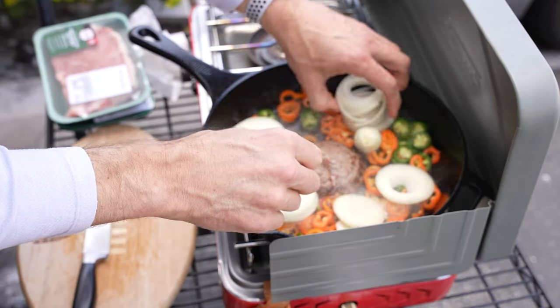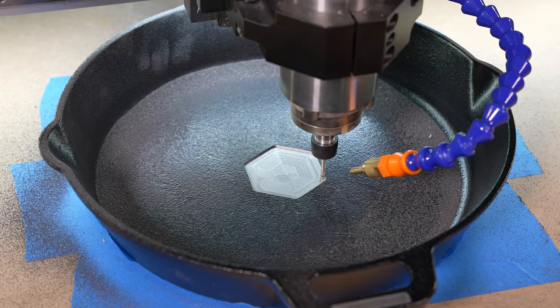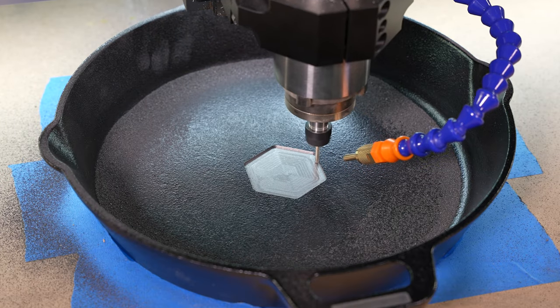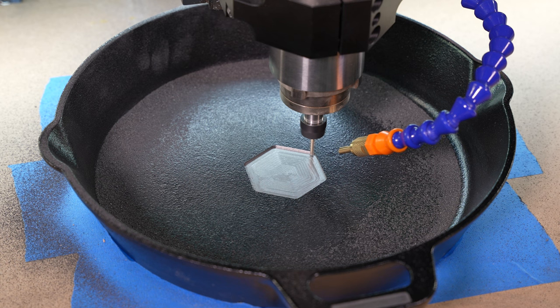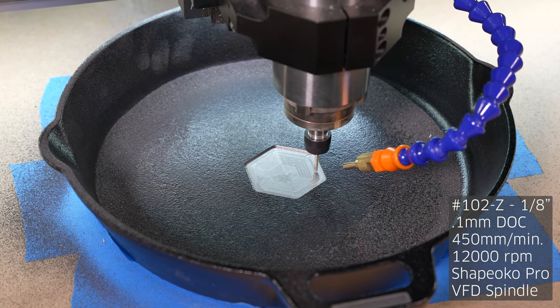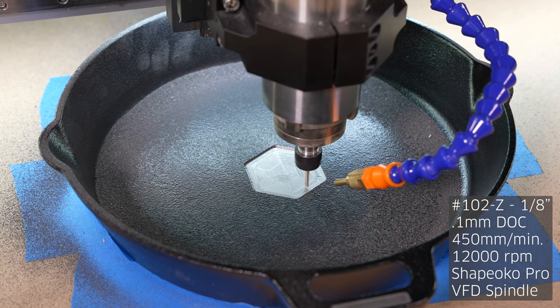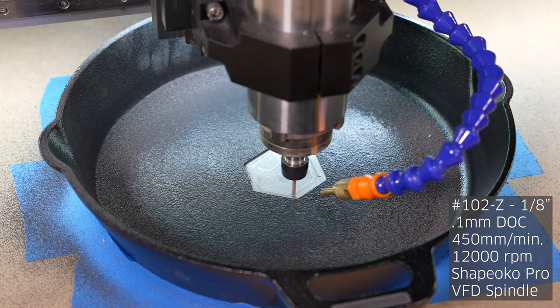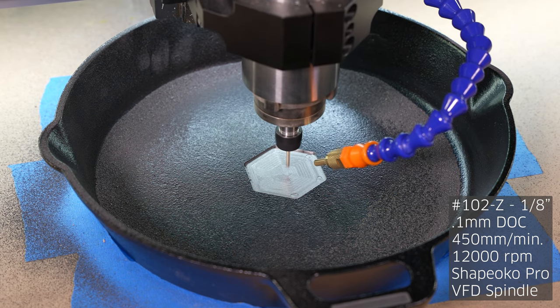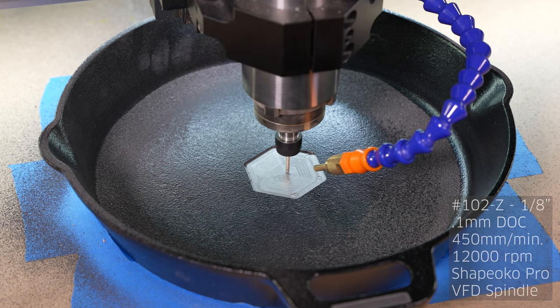While putting a logo on the food didn't work out, making good food did — and that's always a win. The final summary: you can absolutely machine cast iron. I'm sure you can find some interesting uses for it — engraving the back side or just putting an engraving in the middle to personalize a pan. There's all kinds of cast iron cookware out there for you to modify and create. Get out, enjoy, show us what you made. In the meantime, we'll keep asking the question: will it machine?